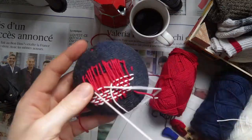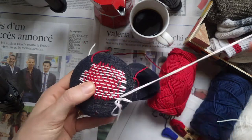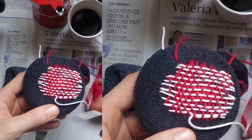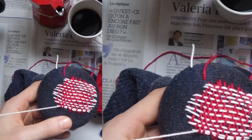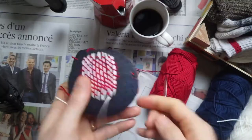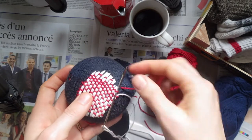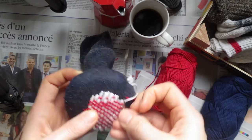This next part is just a little tricky to explain, so stay with me. When you've gotten to the end of your weaving, turn your work upside down, catching a bit of sock fabric at the end of your last row. Begin weaving again in the same way you have just done, going over and under the exact same warp threads for each row, catching a little bit of sock on the outside of your initial stitch circle at the end of each row. Here I'm going to catch a little bit of sock before I start the next row. You will have two identically woven threads for each woven row.